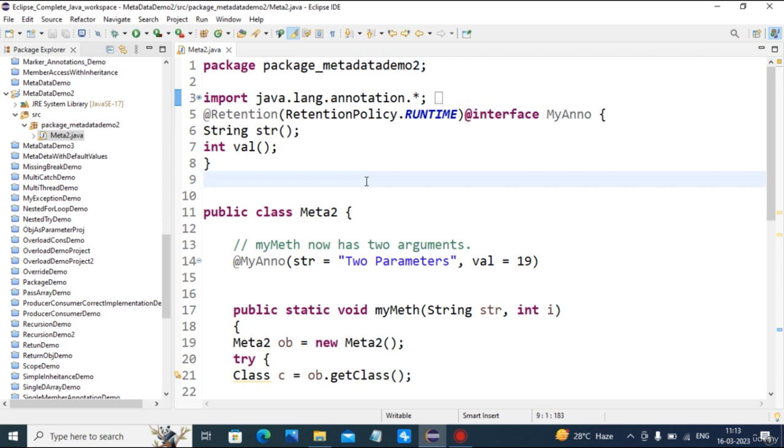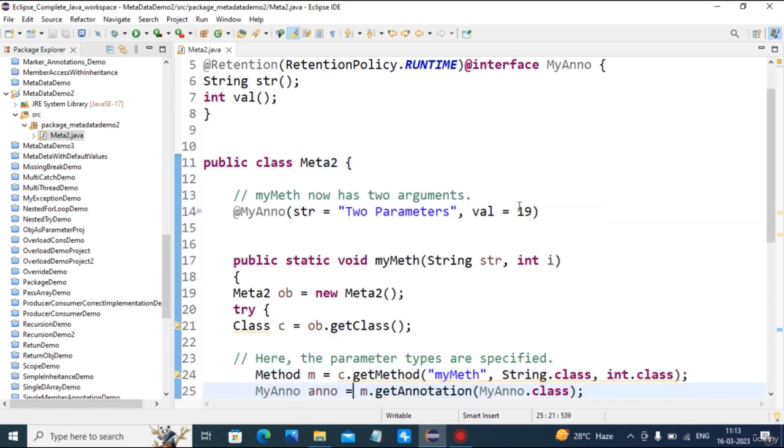Now meta 2. Okay. Two parameters. Value 90. Same way we are using it like in the previous example.